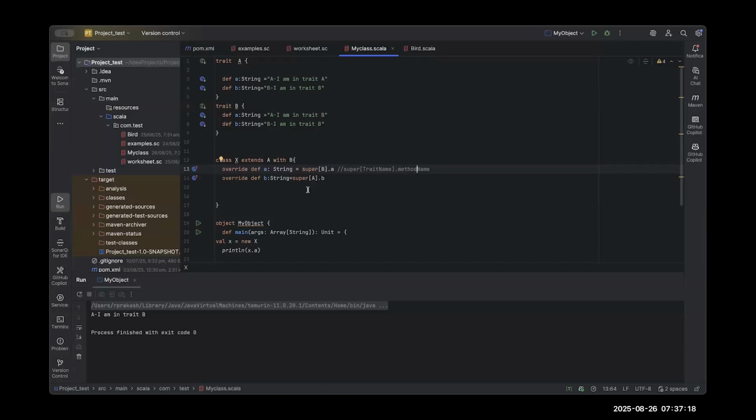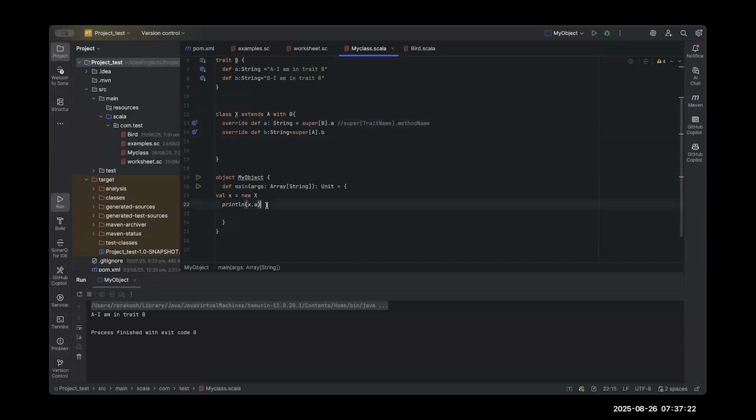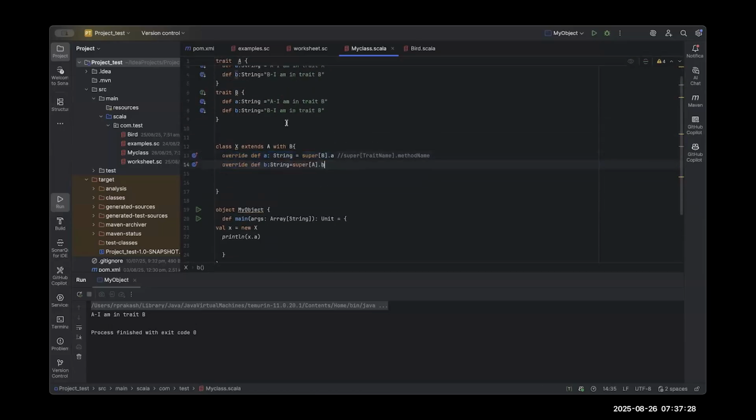Now it printed this x dot a, and it printed I am in trait B. So it goes to here. Super dot B will take us here, and dot A will take us here. That's why we can see this print message. If we want, we can print x dot B also.